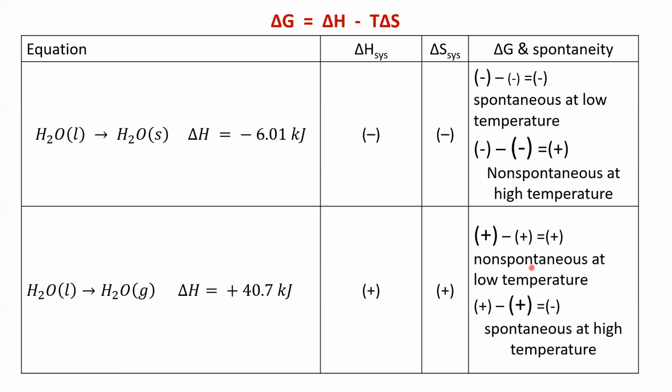But if we're at a higher temperature, the entropy value will be higher than the enthalpy value. The Gibbs free energy value will be a negative value, so the reaction is spontaneous at higher temperatures. So if enthalpy is favored, but entropy is not favored, it's temperature dependent. And the opposite, if enthalpy is not favored and entropy is, it's temperature dependent.